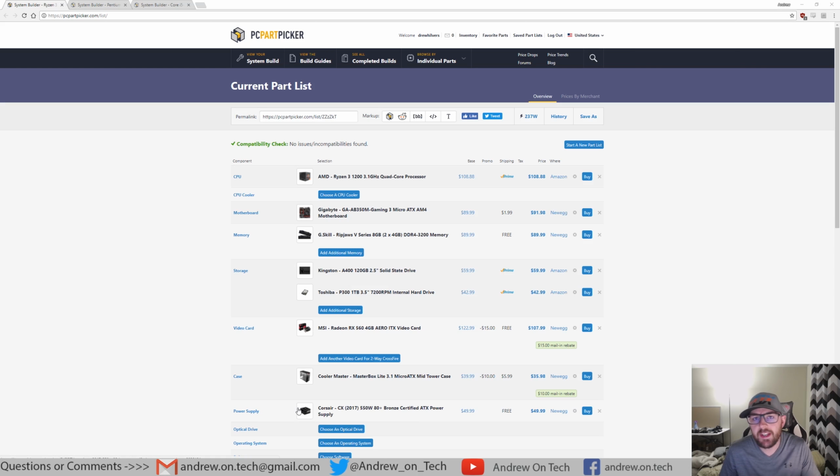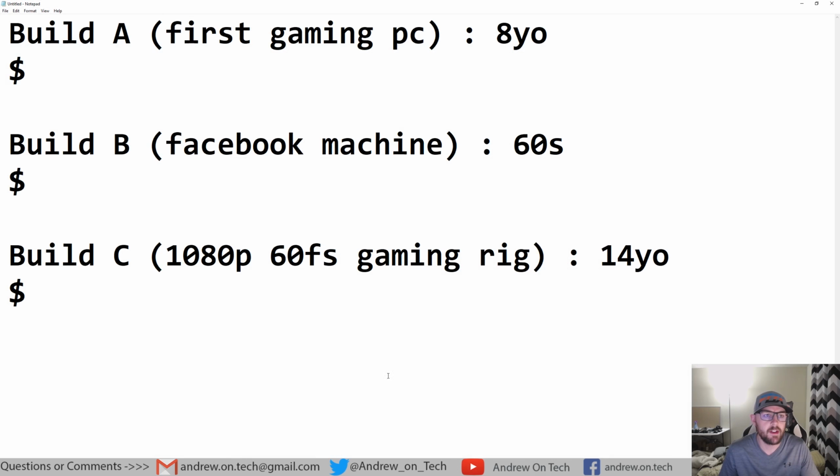So I mentioned three different machines at three different price points. I'm going to separate these out and call these Build A, Build B, and Build C. Build A is the first gaming computer for my 8-year-old nephew. So this is being his first gaming computer. He's just getting his feet wet in it. So we're doing a little bit lower budget here. We're doing a budget of $750 for this one.